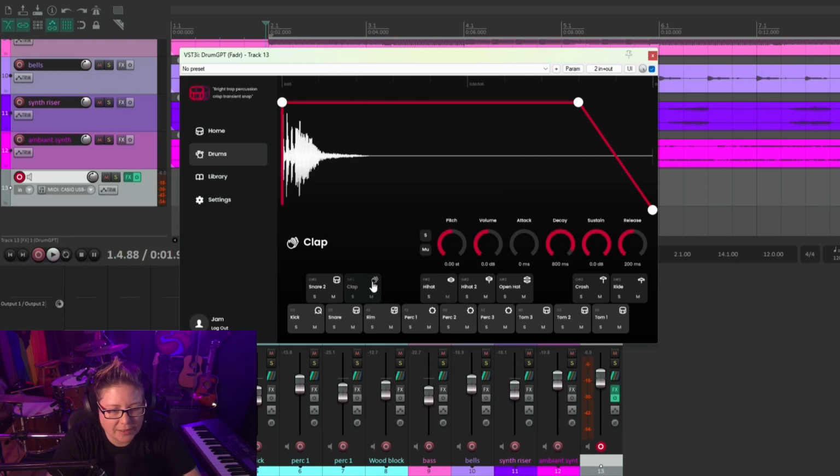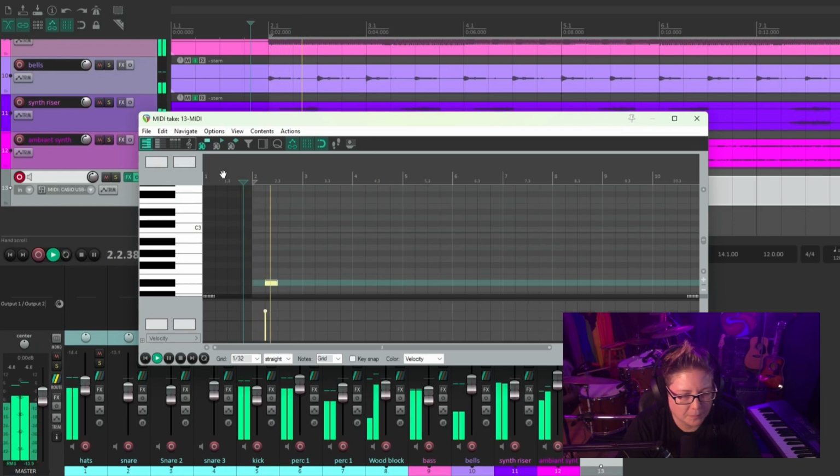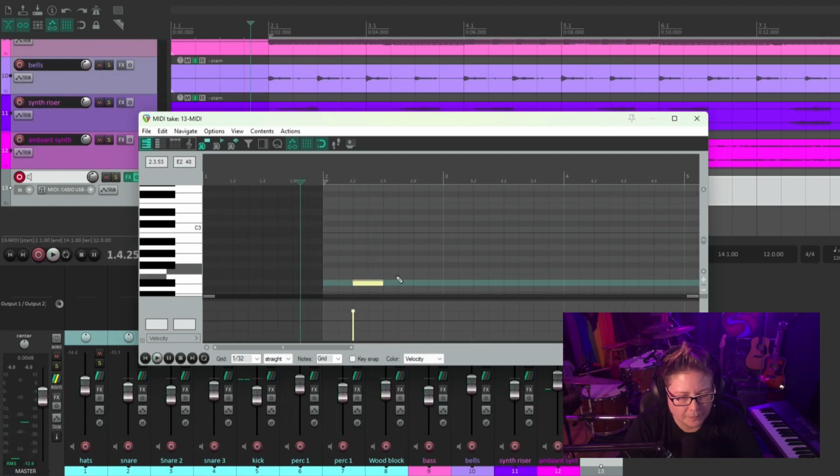Let's go ahead and select this clap here, and we're going to add that to this track. So we can go ahead and add this with our snare, or we can do something fun and have it clap before our snare. It's kind of fun.